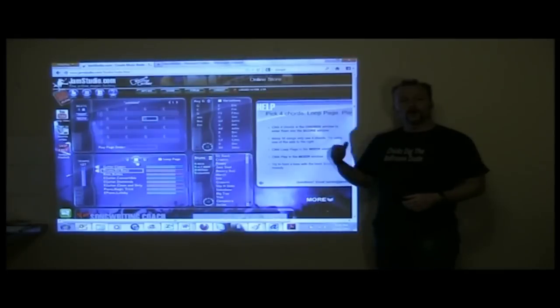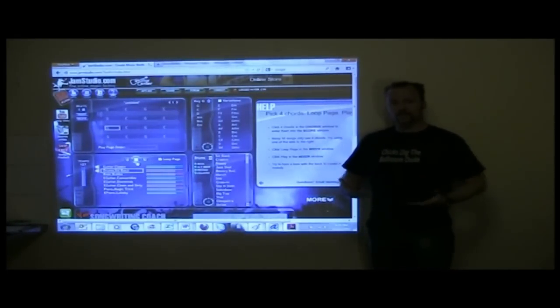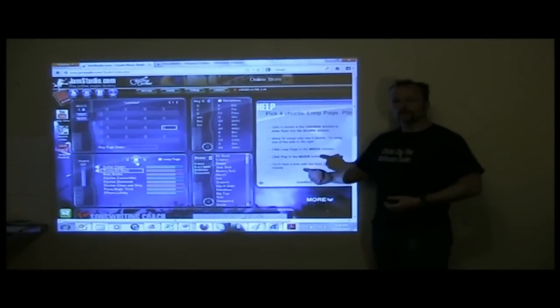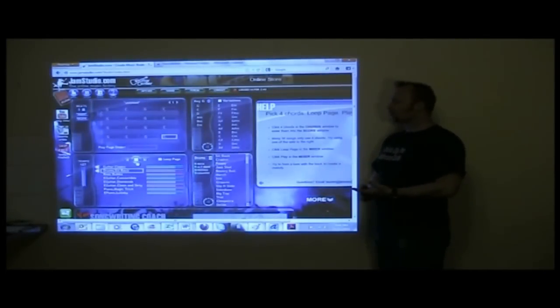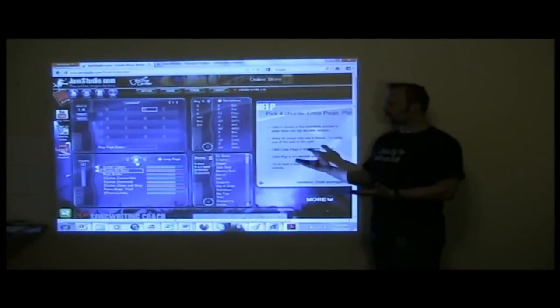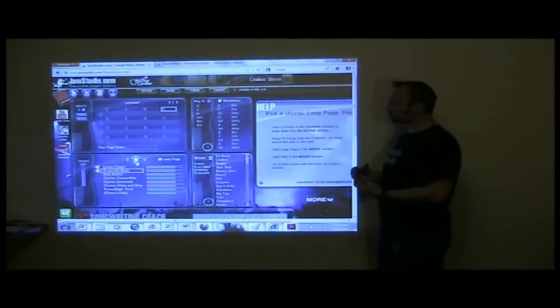Basically, I don't have the best camera in the world, and I couldn't capture myself and the projected image all that clearly. Okay, we've now got Jam Studio up on the projector screen, and I'm standing beside it so I can show you how you can use Jam Studio to work on your dancing. What I'm going to do is a salsa to this music. This music isn't salsa, but it's 4 beats to the bar, so salsa works, and salsa is the kind of dance you can do on the spot, which is handy if you want to do something in front of the computer while you're looking at the screen.